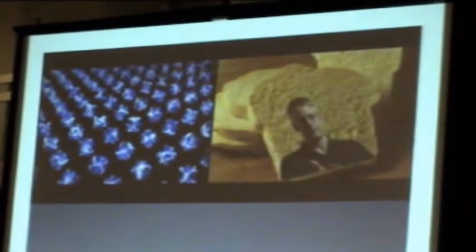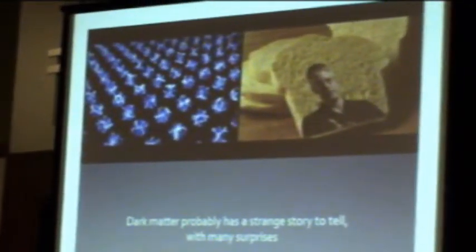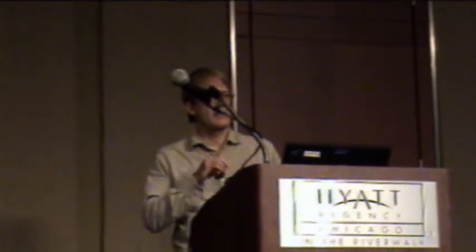I want to close with the idea that there may be big surprises here. Everything I told you could be wrong. I favor the supersymmetry explanation of dark matter, but other people have made perfectly good explanations involving extra dimensions of space — so maybe dark matter is really telling us that there are extra dimensions. We won't know until we get our hands on it through laboratory experiments. But what I began with and what I'll close with is that these surprises are going to happen pretty soon. We could have a discovery of dark matter as early as this year from the Tevatron, and the LHC should see dark matter evidence in the next two to three years. Within 10 years we'll be able to tell you not just a fantasy story, but the real story of what dark matter is, why it's there, and where it came from. Thank you.